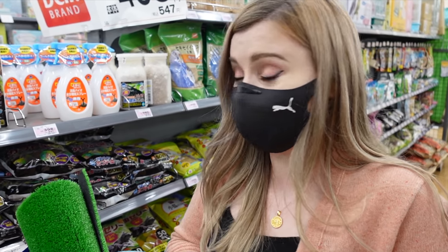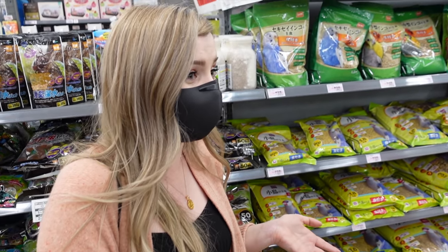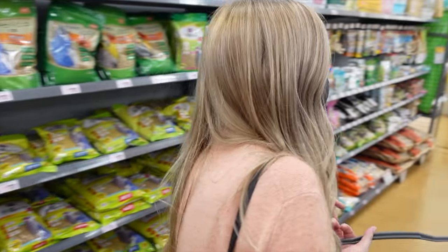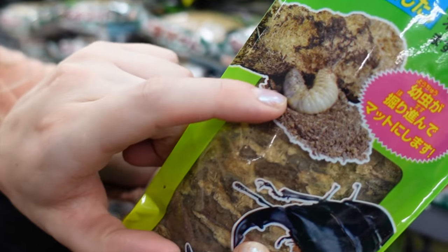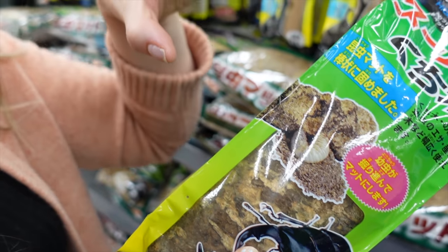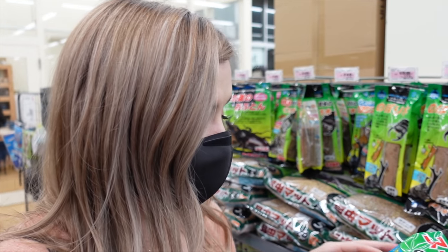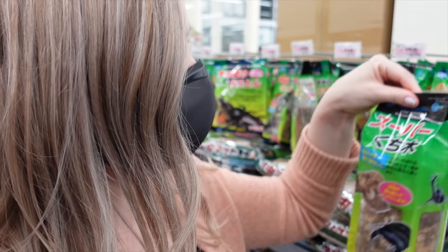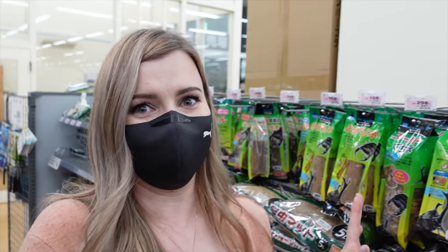Giant. I'll show you a picture. Giant white larvae, and I was like, what the fuck is that? Because I had no idea what that was, and it was like baby kabutomushi, but they're giant. It's terrifying. So they look like that. It looks kind of small. It's not. It's like a giant prawn, and like 8 of those just appeared in my cage one day, and I was like, what is that? Because I had no idea that that was a thing that happened. I thought they would have tiny little babies. No, they have giant monster larvae. Yeah, I think you can probably see that in a video of mine from like 10 years ago. It's out there somewhere if you're really desperate.